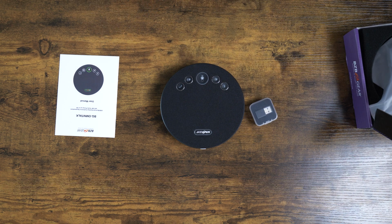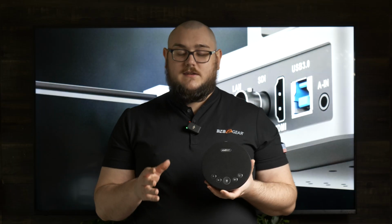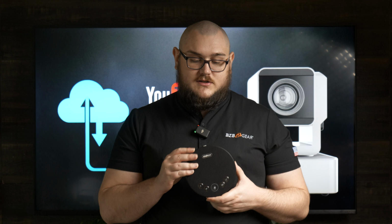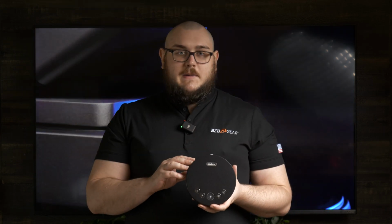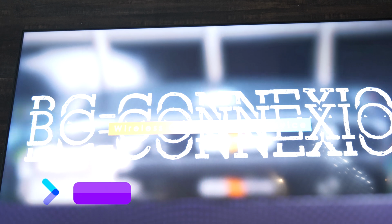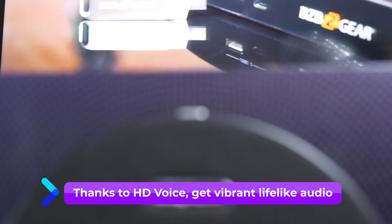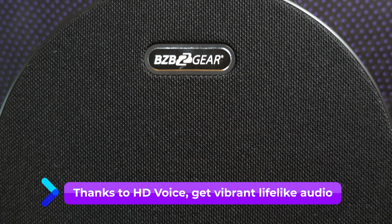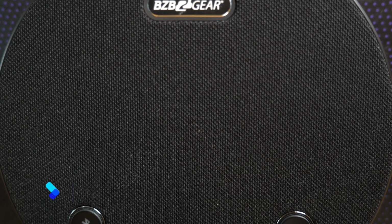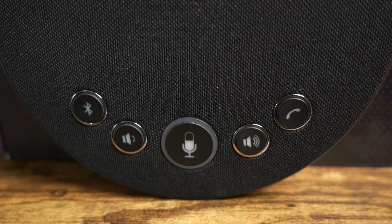First things first, you're going to get adaptive deep echo cancellation. You're going to get adaptive amplification technology, just like the BG-OMNITAK-PRO. So what that means is you're going to get a very nice high quality sound out of this. You're not going to be putting through poor quality sound. People on the other end are going to be able to hear you fine, and they're not going to hear themselves through your own microphone because it's going to cancel out that echo.